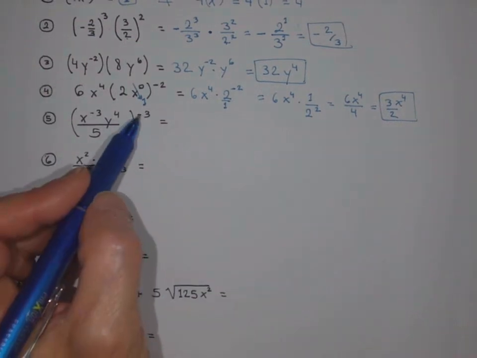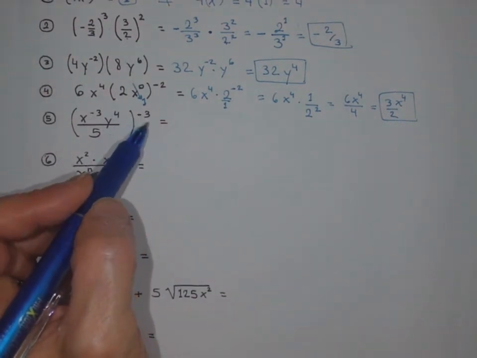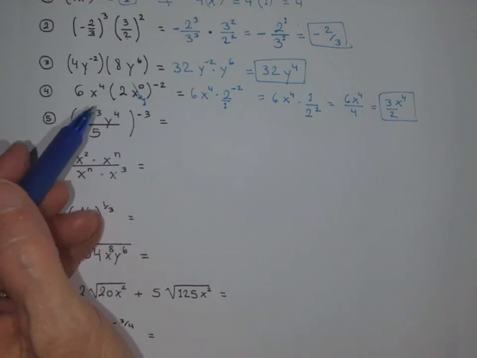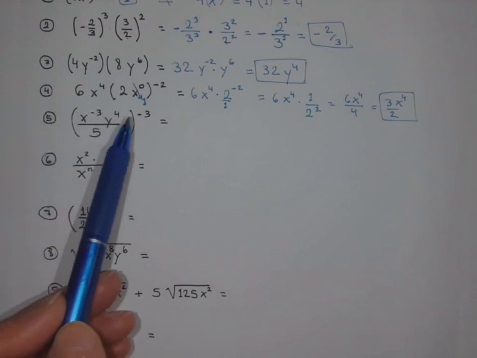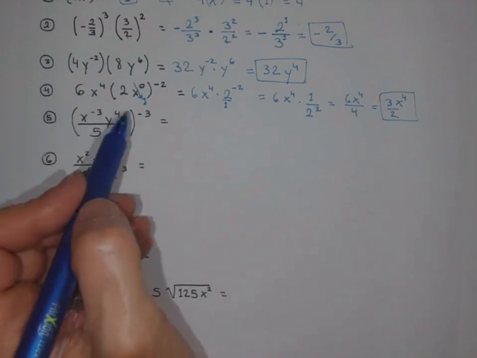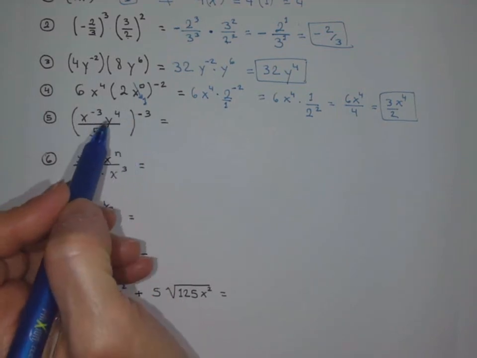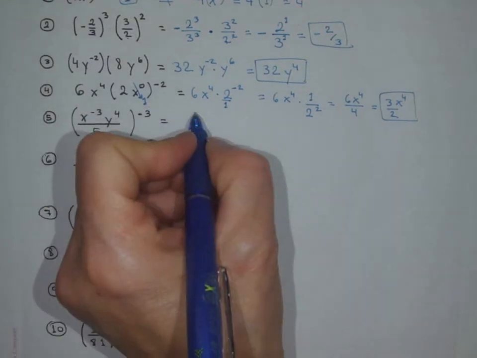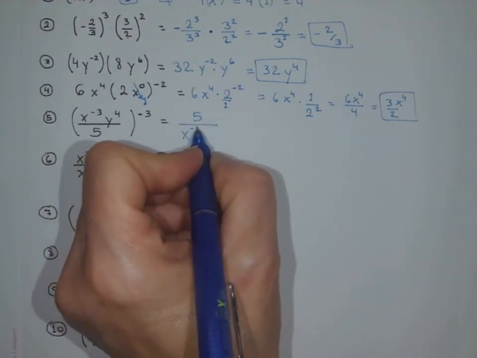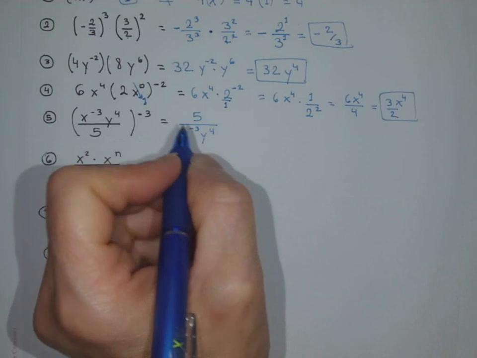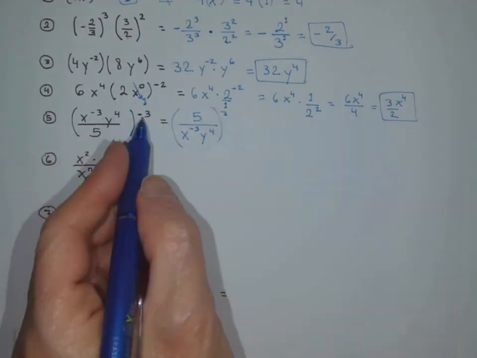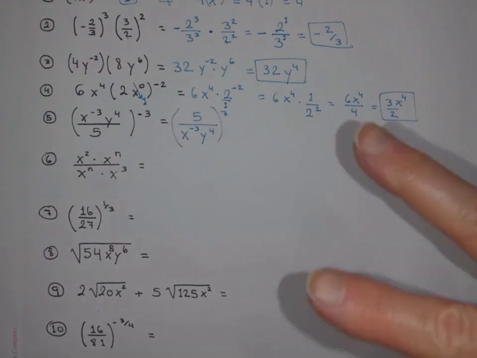Alright, we have a negative exponent, and we know that when we have a negative exponent, we need a multiplicative inverse. So we would flip this fraction around. We could do it this way, or we could distribute this exponent first and then see what happens. But I like to get rid of that negative, so I'm going to do the multiplicative inverse. So I want 5 over x to the negative 3, y to the 4th, and all of that is now to the positive 3. Positive now because I did the multiplicative inverse, right? So I flipped it.